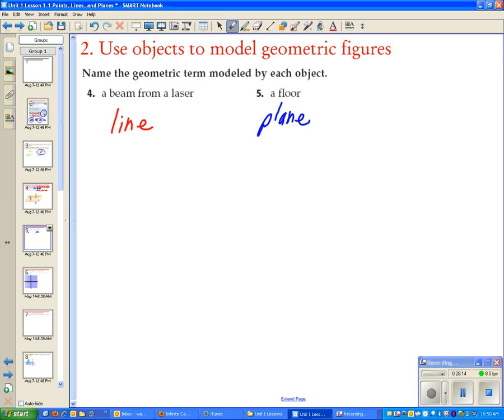The flat surface. So now, is a floor actually a plane? No, because it stops. And most floors aren't actually flat. They're flat-ish, but you get the idea. Ooh, we could call it a ray because it does have a starting point, doesn't it? They're wanting us to say line because we haven't talked about rays yet. I like your thinking. Nicely done. All right, we ready to move on?